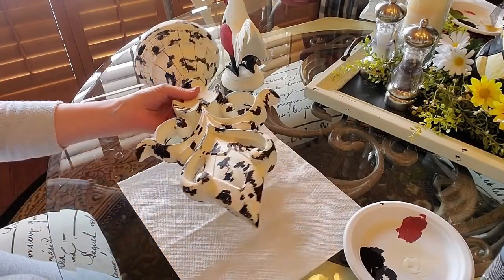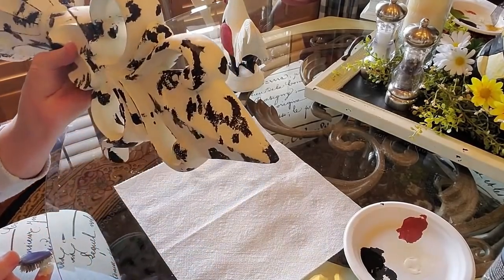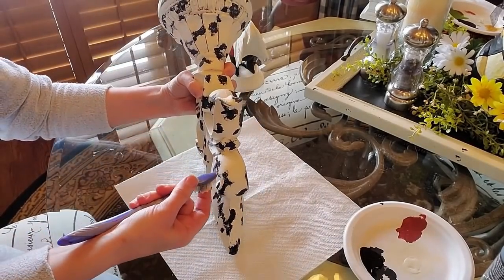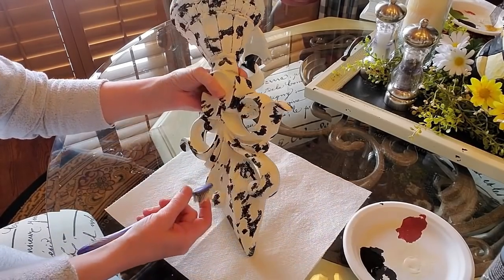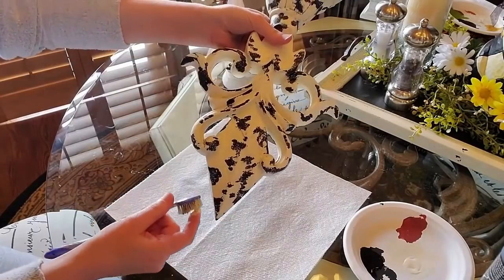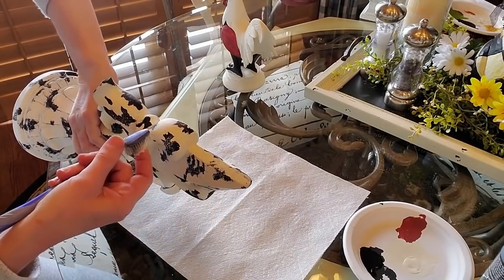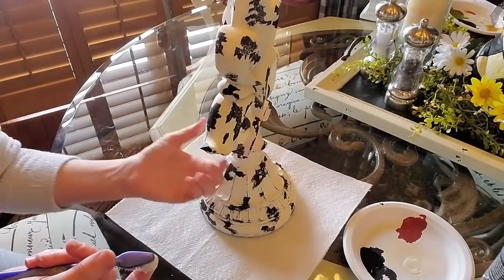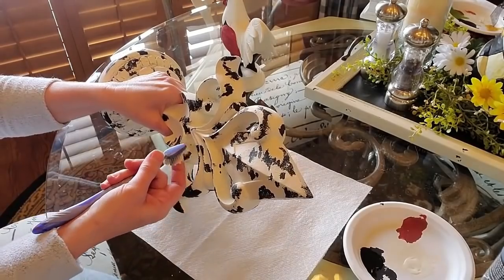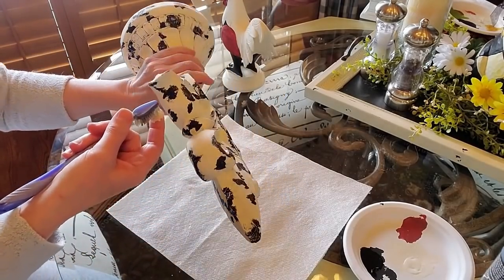I'm just not liking how the black looks right now, being so dark. So you can see the little splatters on there. Now you want to make sure that you tap off the liquid on the paper towel, otherwise you will have runny splatters on there. And I just do it lightly, because if you need to, you can always go back over and do it again. You want it a little heavier.